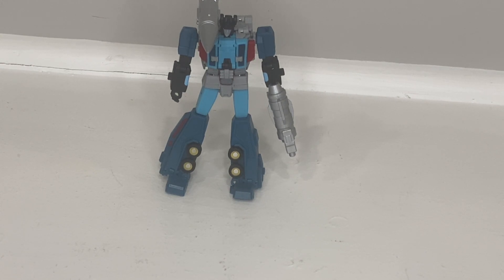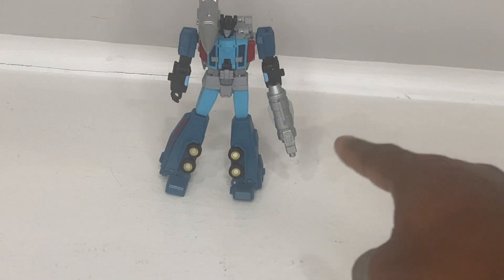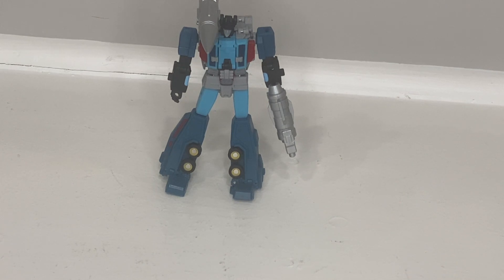We say the three things we like and don't like about the figure, and whether we'd buy it again. We always start with things we like. The first thing I like about this figure is the proportions. I love the small torso and the long legs — you don't see that on bots too much and I think it's really cool, makes them more interesting to look at. The second thing I like is the transformation specifically from alt mode to bird mode. I think they did a really good job, and in bird mode they had ways to secure things that were really clever — every place had a thing.